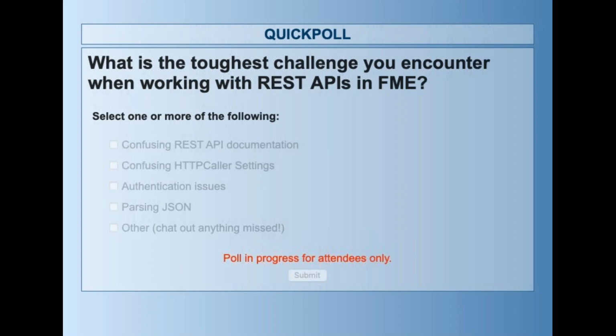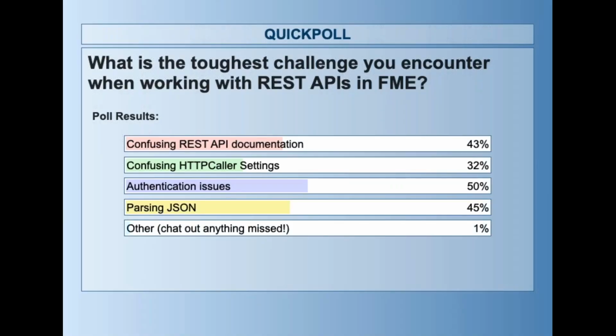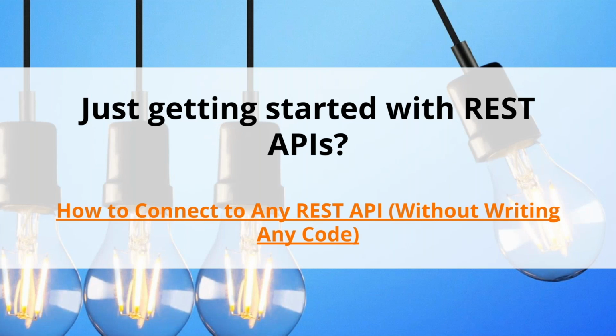Yeah. So we'll leave this poll up for a little bit longer. People are still trickling into the webinar, so we'd like to give everyone a chance to enter the poll before we get fully started. But it seems like all the challenges we've outlined, there's someone interested in. There's definitely no clear winner here. Authentication issues is getting a lot of votes. Yeah, the most votes, but parsing JSON and using REST API documentation are just shortly behind that. Okay, authentication issues in first place, but a pretty even split here. Good to know. Okay, thanks for the feedback, everyone. We hope to address some of these issues during this webinar, so let's continue on.